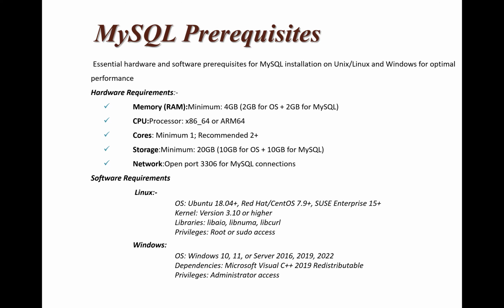Coming to Windows, the operating system should be Windows 10 or above, or Windows Server 2016 and above versions. The dependent software required is Microsoft Visual C++ 2019 redistributable. And here the same privileges apply: administrator access should be on the OS level to install MySQL on Windows. These are the prerequisites.